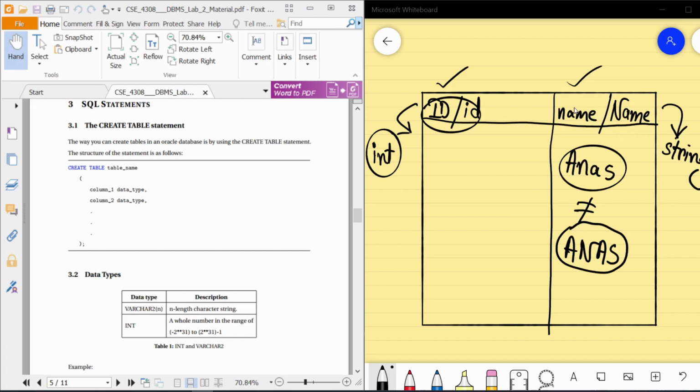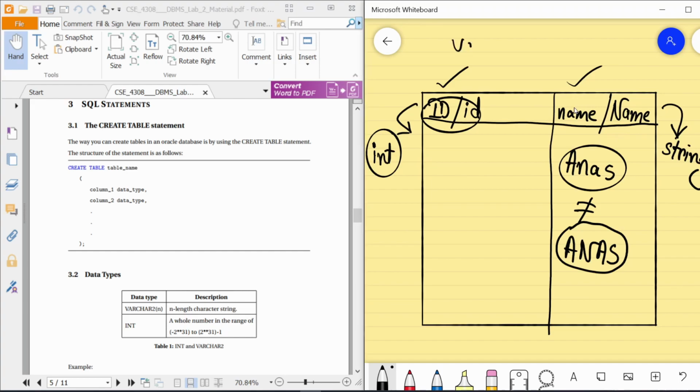So if I write something like varchar2(30), what this means is that we will not be able to insert any string value under this name column that exceeds the character count 30. All right. So all the values that we can insert under this name column have to be within the 30 character count limit. Okay, that's what this number 30 stands for.